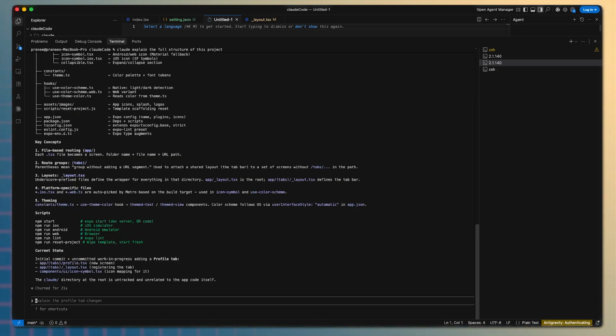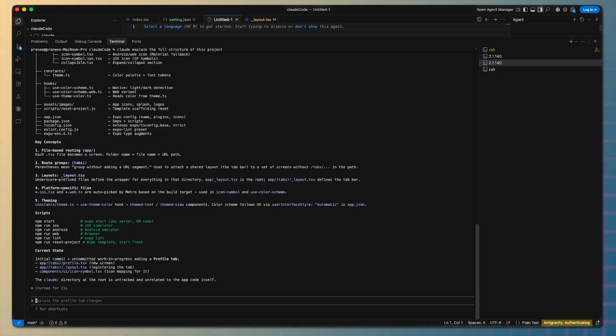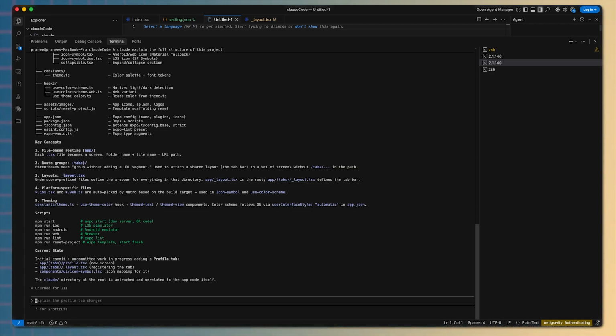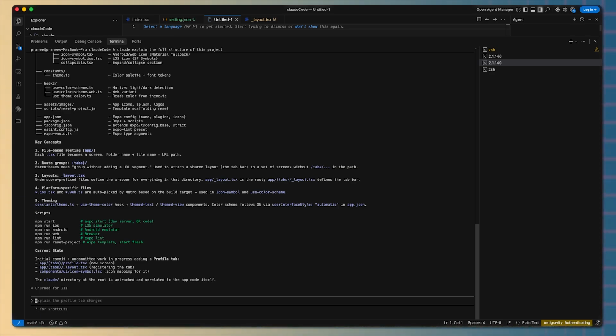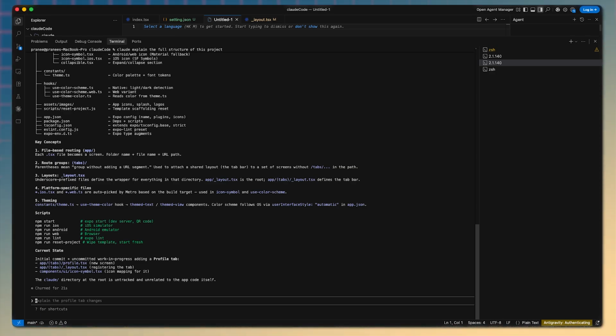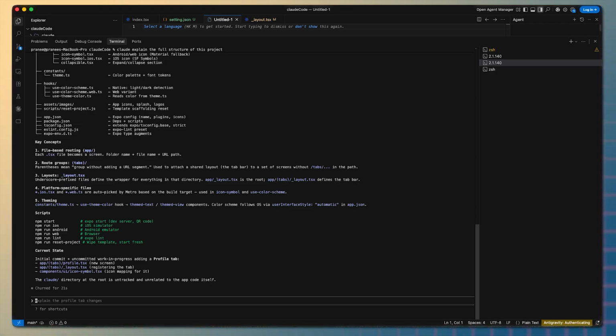Last but not the least, it is also very important to know that sometimes your editor crashed, or sometimes you accidentally closed Claude Code, or you just need to go back to an older session, then you can do that using the resume command inside your Claude Code session.